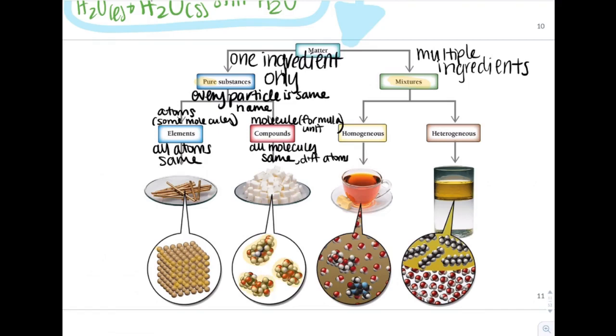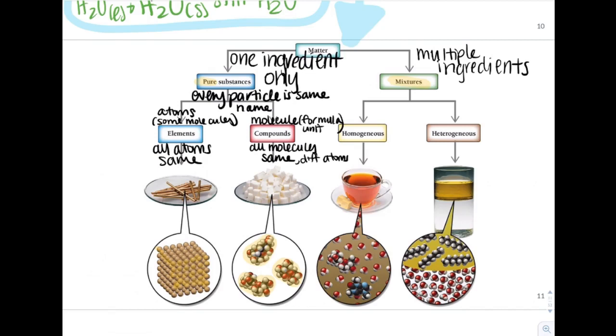So if you look at the bag of sugar, or the packet of sugar, the ingredients would say sugar, or whatever sugar substitute you're using, they would have one ingredient. So that is a pure substance, but that is not an element. Sugar is not an element. It is a few different atoms bonded together in a structured way, but each group of them is exactly the same. So it's kind of like either you're copying and pasting individual atoms over and over again, or you're copying and pasting groups of molecules over and over again. But either way, you get the same substance repeated over and over again. That's a pure substance.